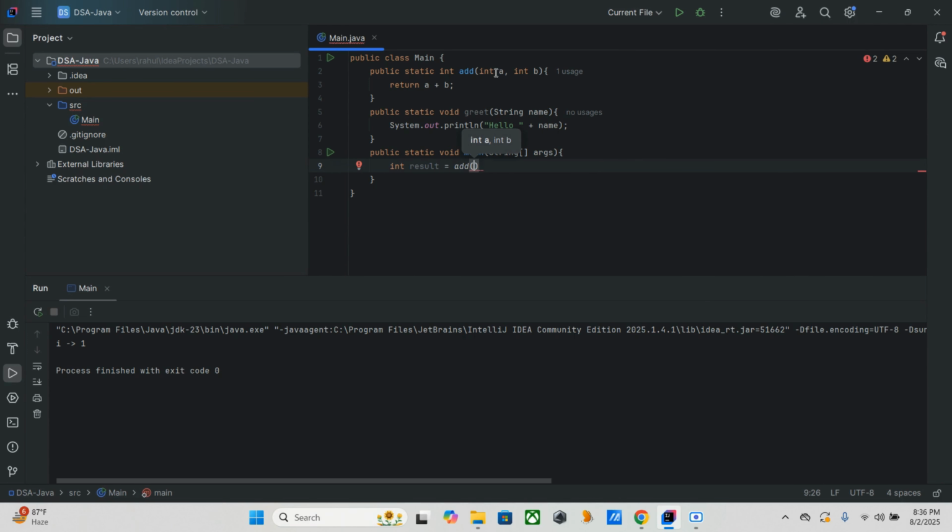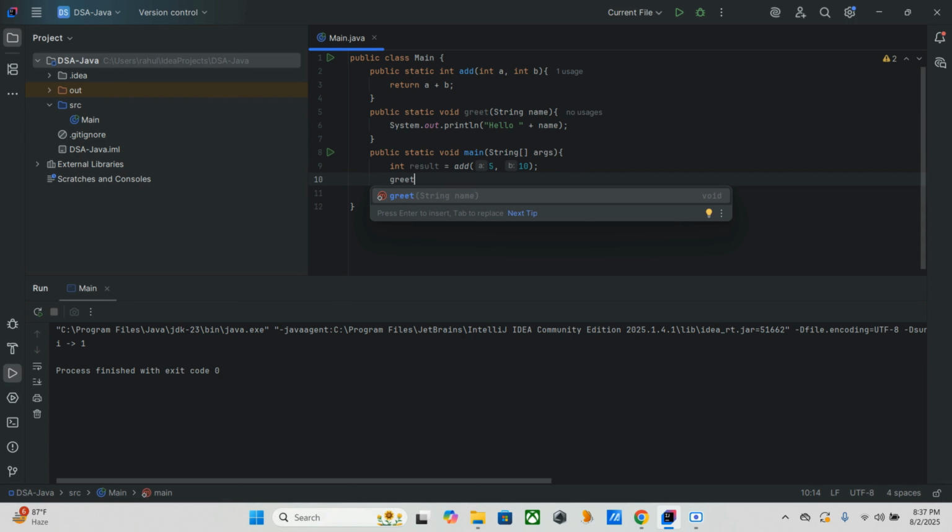Then we have to pass two parameters, because we are giving two variables here, so we have to pass two values now. So a is this, and b is 10. Okay, now I am calling this greet method, and I have to pass one value. I will give my name. Oh, I have to give it in double quotes.